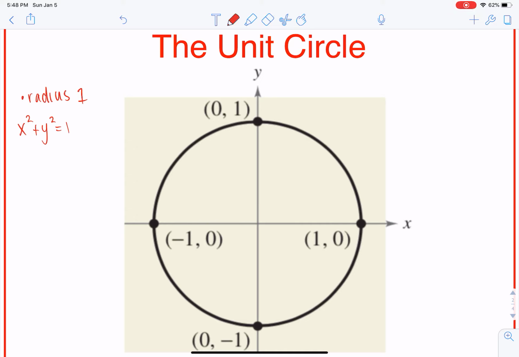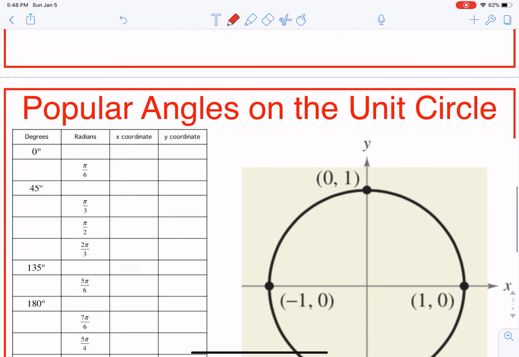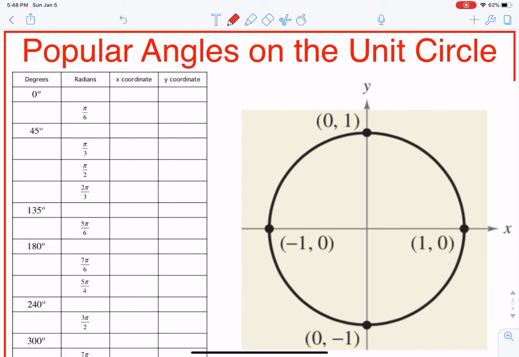So there are some popular angles that are located on the unit circle, and you'll see that this table here is part of your homework for this week. So looking here, we're tying in the work that we've done with radians and degrees. We're tying in the work that we've done with special right triangles, and in your next lesson we'll throw in the right triangle trig work. We're also tying in the angles work, reference angles and coterminal angles, and all of that work that we did before break. The unit circle is a nice culminating piece for that.